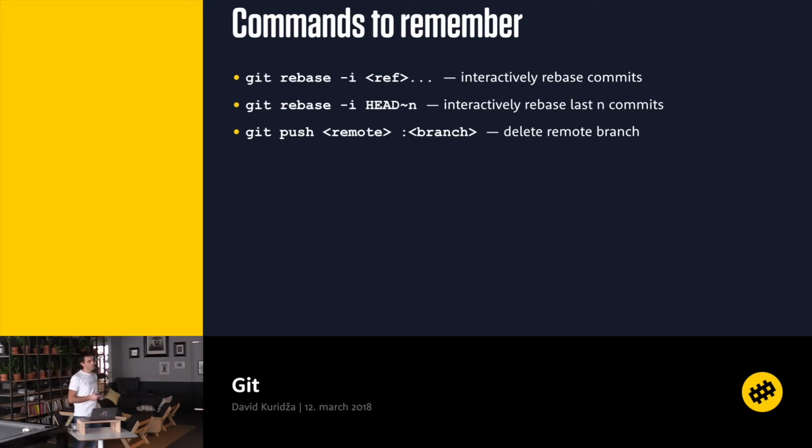Yes? So since in this interactive rebase you also have an option like d, which is drop commit, why didn't you use it? Is there a difference between using d and just removing a line, or is there a special reason why you didn't use it? So the question is, in git rebase there's an option to actually say drop commit. So instead of removing the line, you put a d or drop in front of the commit ID. So the same as we saw with squash. It's basically the same thing.